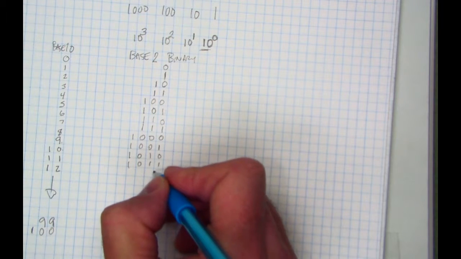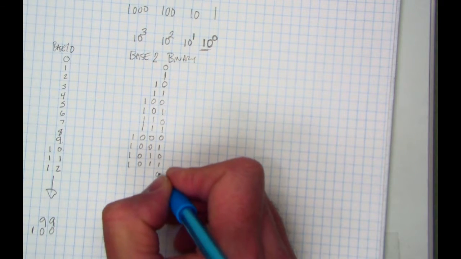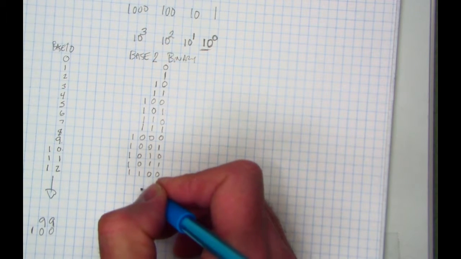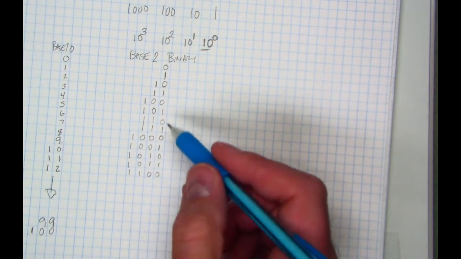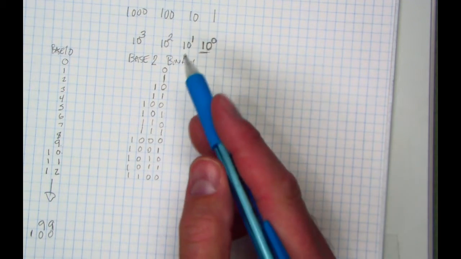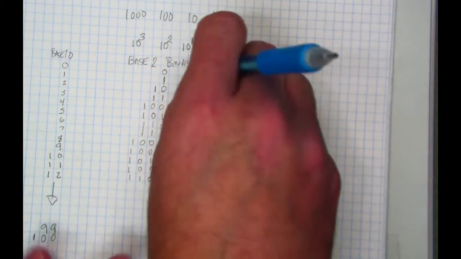There's 11. If I follow the same pattern, I make that a 0 and I increase that, but I've got to make that a 0, so I increase that. That becomes a 1. And there's 12. So if I think in terms of what these columns mean, well, let me write up the columns like I did before. In fact, let me just erase this.